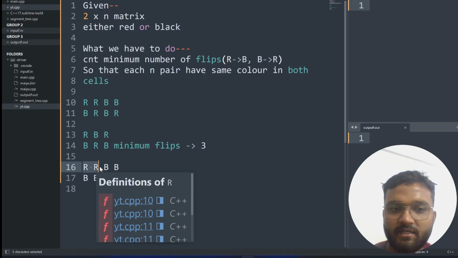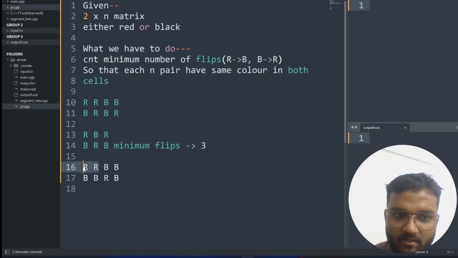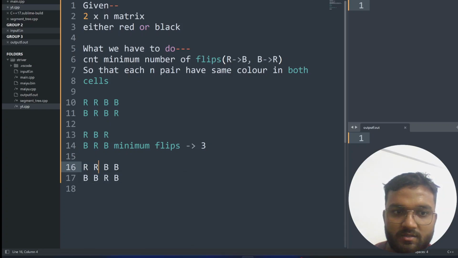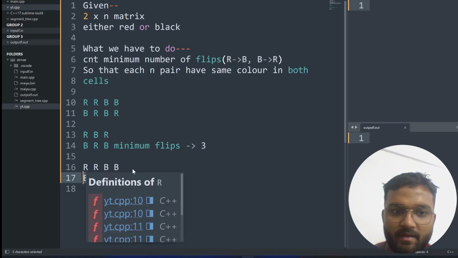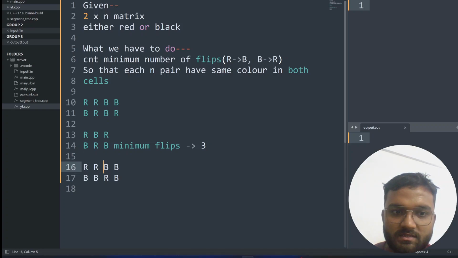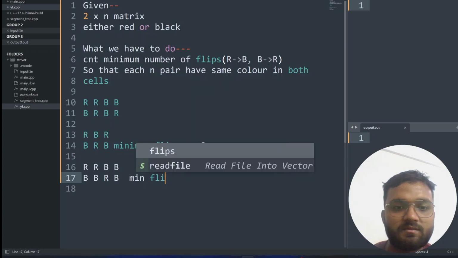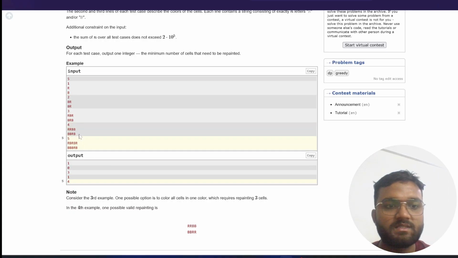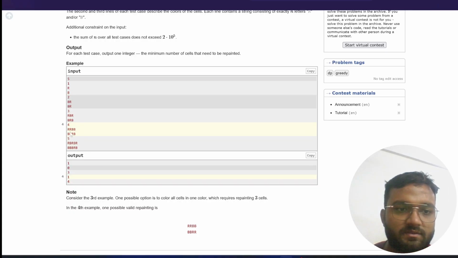So here we choose horizontal because vertical needs a flip. If you take this as 1 pair and this as 1 pair, we don't need any flips, so 2 pairs have been made. And if you take this as 1, there are 3 pairs made without any flip, but in the 4th we have to make 1 flip. So the minimum flips needed is 1, and the answer is also 1.